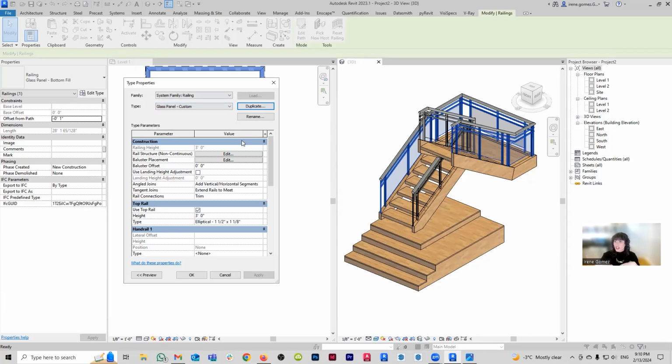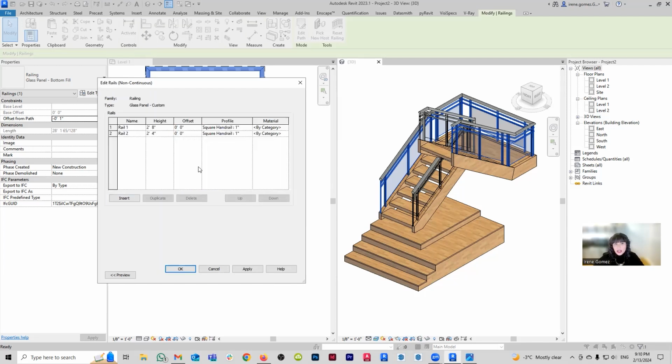And there's a couple of things here as well. Railings, same as stairs, are not a single geometry. They are a system, which basically means that they are made out of putting a bunch of things together. In the case of railings, the parts are going to be vertical elements, horizontal elements, and then panels. You can think about them a little bit like mullions, except that you don't just have mullions in general. You have vertical elements and horizontal elements. So the first thing that I want to do here is work with the railing structure.